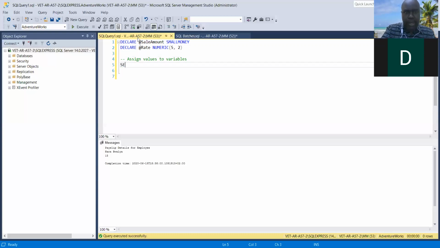So I can say set sales amount equal to maybe 12,500.